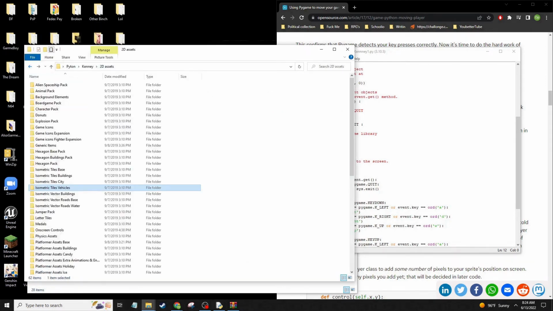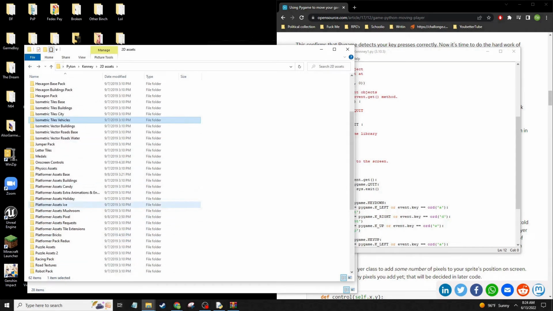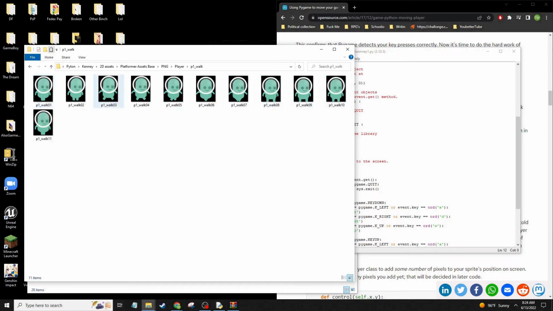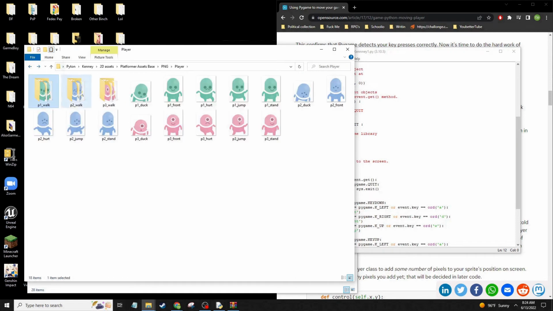These are for isometric vehicles. That makes sense. Oh, look at that. They got the whole animation cycle for walking. Oh, look at these little three-eyed freaks. Look at this one-eyed freak. And the worst of them all, the two-eyed freak. At least they're together.